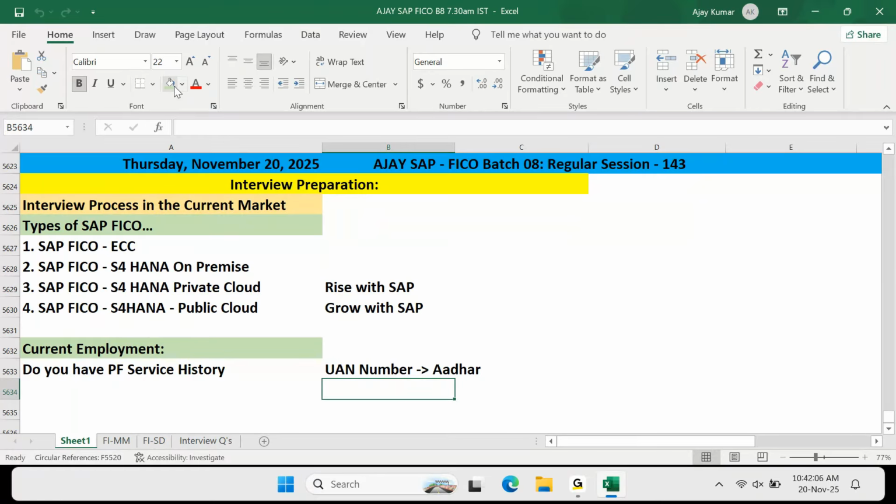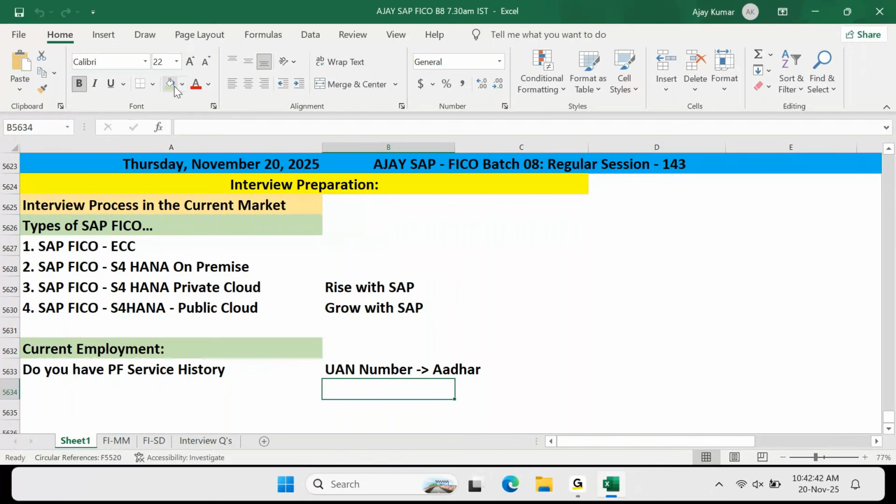Meaning, we have to be prepared accordingly. Otherwise, when you put your resume out and go to the market, you will end up struggling and suffering. If you do not know these fundamental points, as per the current trend, you will be outdated. Make sure you are not outdated. Prepare according to the current market, put your effort as per that, and proceed with your job search. Once you have this, then only they will check, okay, what is your total years of experience? What is your relevant years of experience?